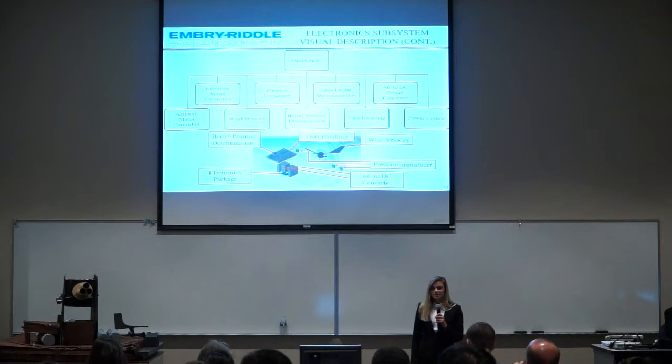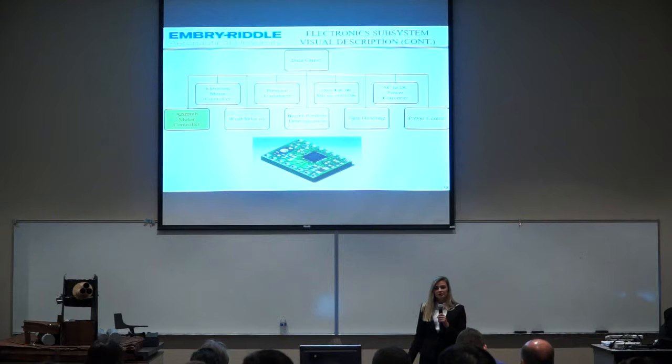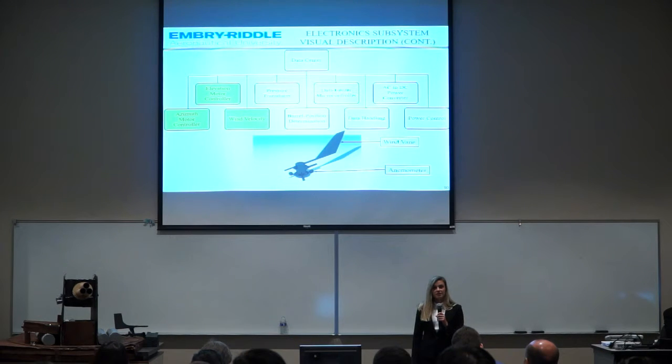Moving on to the data center, here is a CATIA rendering of only the data center elements. First, the azimuth motor controller receives commands from the data center microcontroller and transfers them to the azimuth motor, enabling the launch guidance system to be positioned in the azimuth direction. The elevation motor controller receives data from the data center microcontroller as well and relays it to the elevation motor so it can be raised.